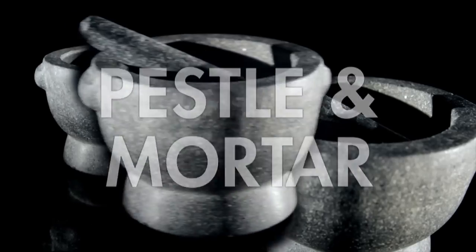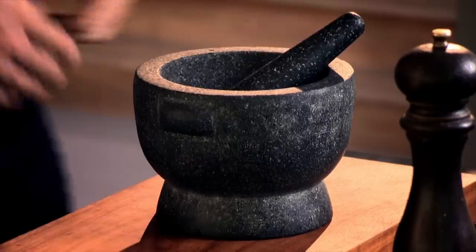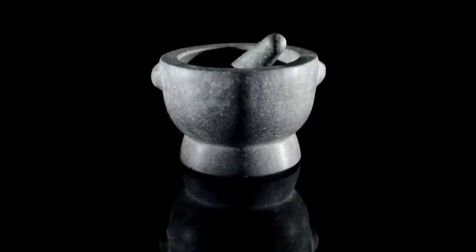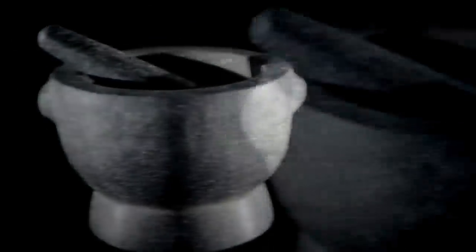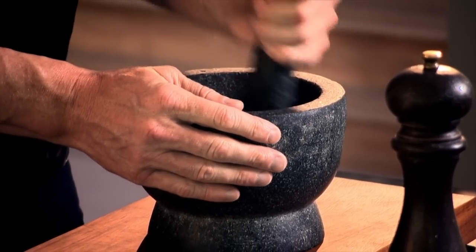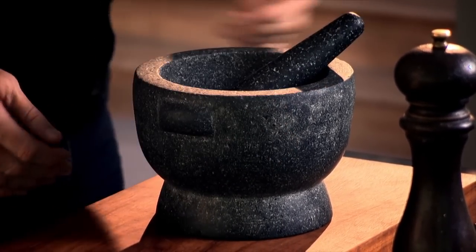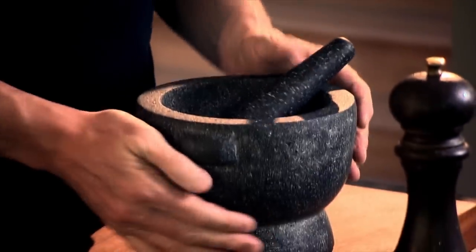To get the most out of your spices, there's only one piece of kit that you need: pestle and mortar. They look fantastic and they're essential for any good kitchen. These ancient kitchen tools are perfect for everything from pestos to dressings, and cost around 15 quid. Used to grind spices and you'll max out on flavor, get perfect textures, and always be totally in control. Make sure you've got a nice large circumference bowl so you can grind away. The heavier and more durable they are, the more confidence it gives you when you're pounding. Grab yourself a pestle and mortar and soon you'll be spicing with ease.